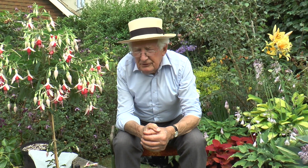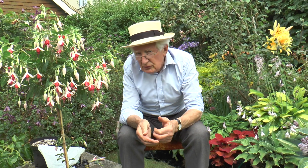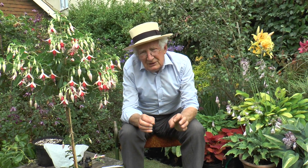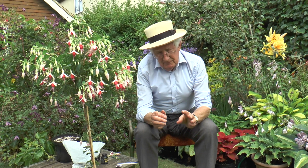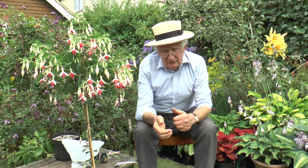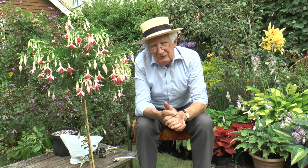Take the bag off every 2 or 3 days, just let the leaves dry because that will reduce the chance of rots. And when the cuttings begin to wilt, put the bag back on, and when they don't wilt anymore, then roots will be forming and you can leave the bag off. 2 or 3 weeks after that they can be separated and potted on individually.